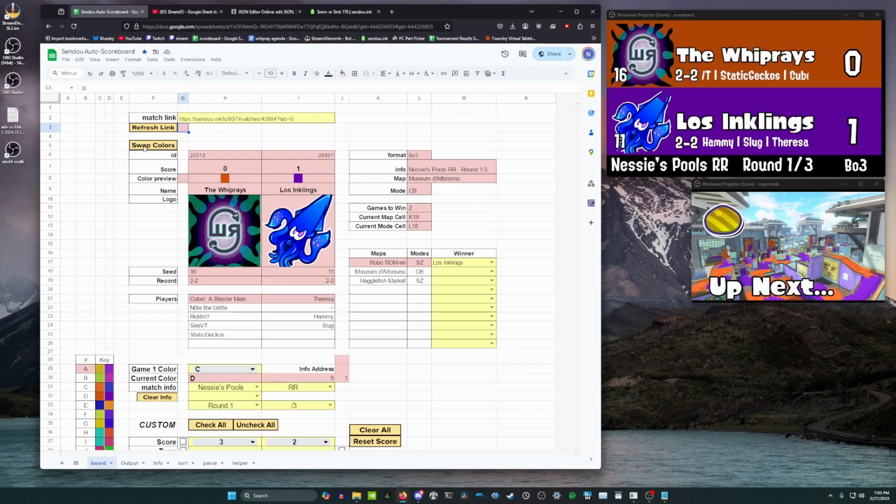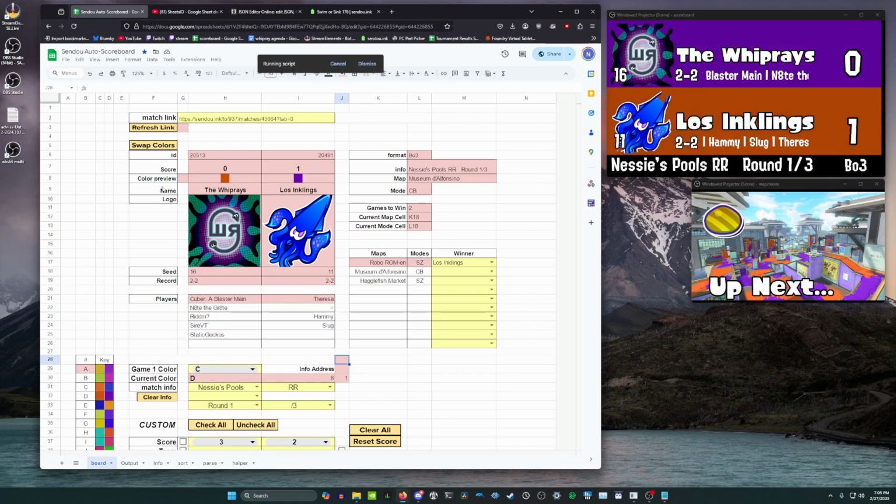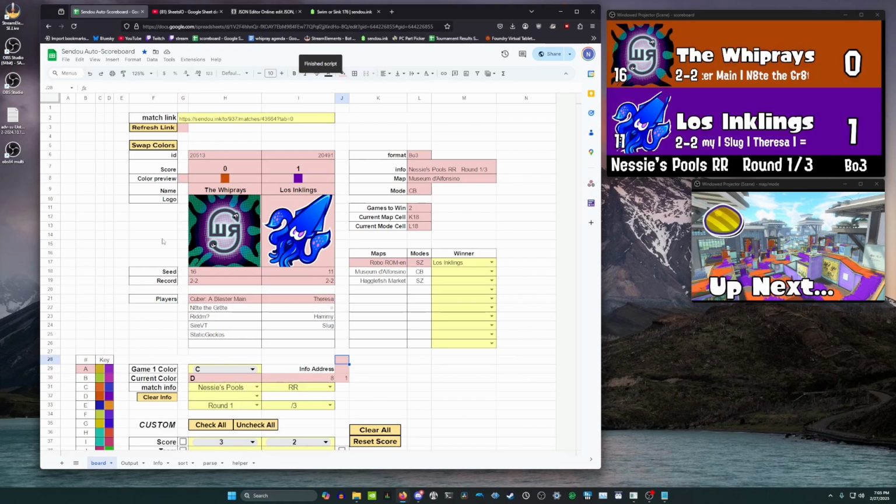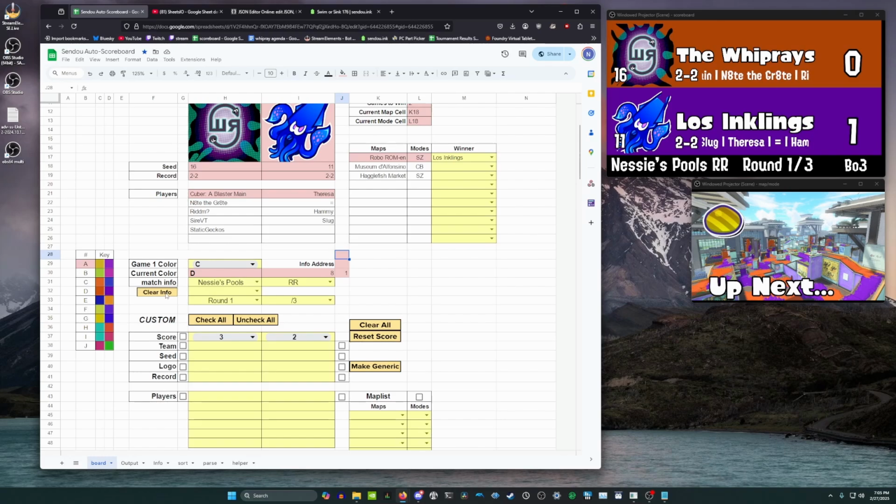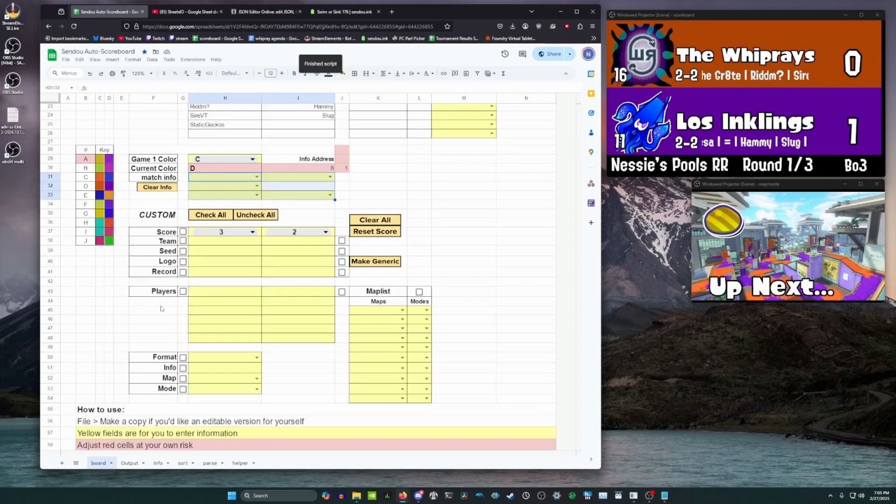This one will swap the colors. So let's say you get these wrong, that they're on a different team. You click this, it'll swap the colors around and you can swap them back. This will clear all the info in the match. This will check all of the boxes in the custom field.